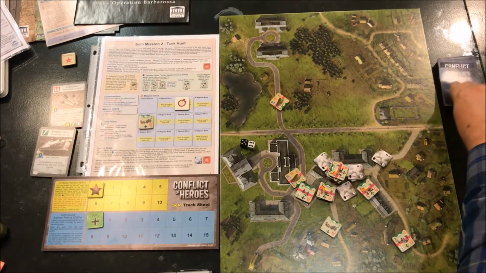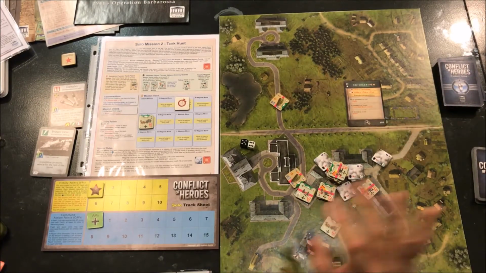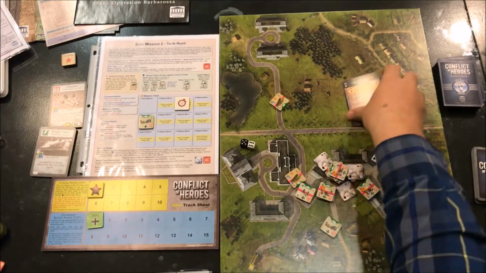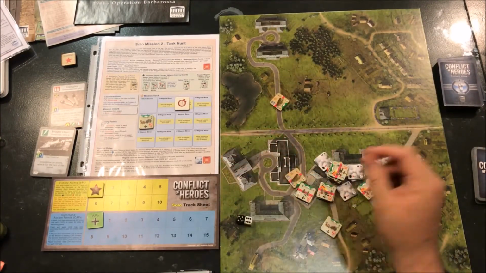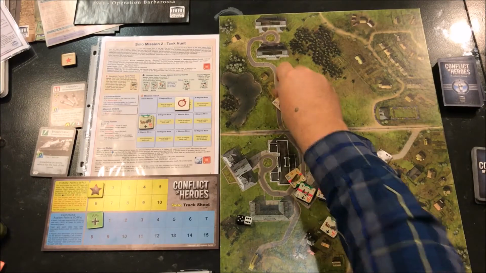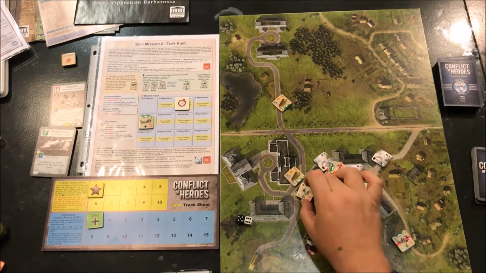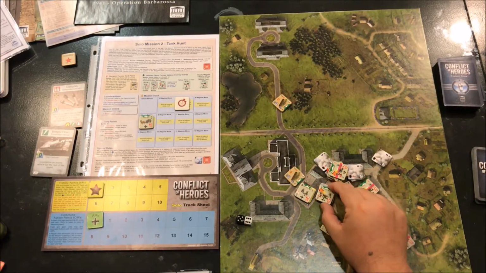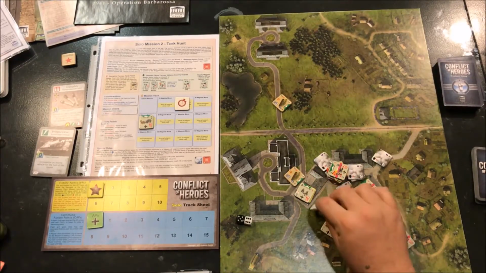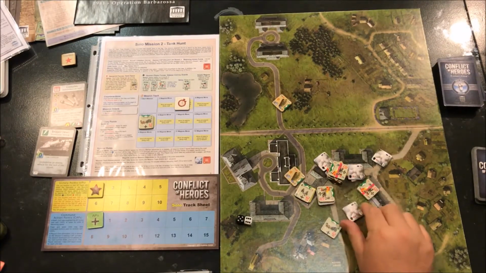And now it's the AI's turn. If AI plus units is less than 4, it's not. So the AI is going to pass. I have no more active units, so I'm going to pass. And now we get to reset the board. So these smoke tokens all get flipped over to the 1 side because it's dissipated a little bit.